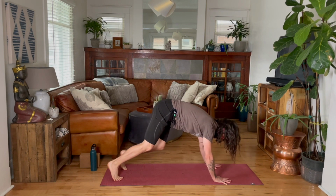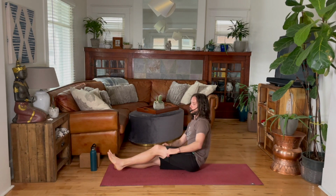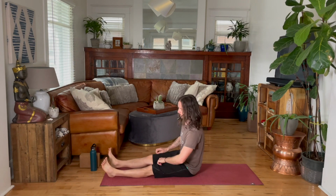Awesome, friends. Drop to your knees. And then once you're down to your knees, you're just in a seated position and extend your feet all the way up to the top of your mats. We're going to bring in our seated forward fold here.